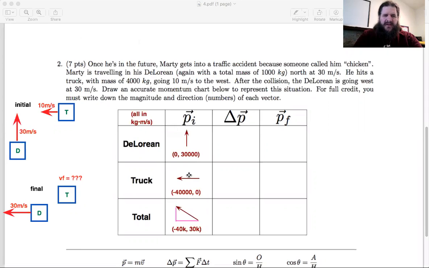And note that this is exactly what you get if you just add these vectors head to tail. If you just put these vectors together, treating one of them as starting where the other one finishes, there's the total momentum vector. We are literally just adding these vectors together geometrically. It's just that using the component form allows us to do that with numbers as well. So there's our total momentum of the system. Any questions on that so far?